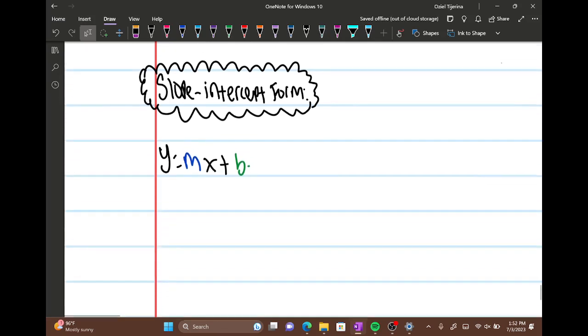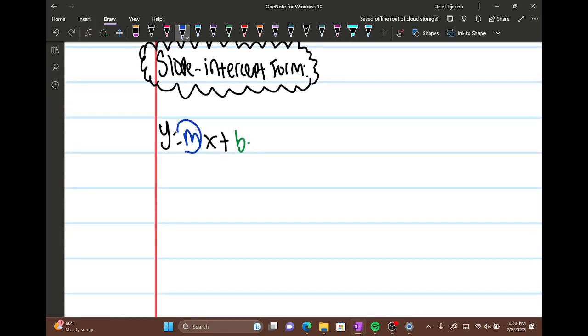Now, like I said earlier, this m is my slope, which is rise over run. Our slope, our m, is always in front of our x for slope-intercept form, right? There are certain problems where they give you first the y-intercept and then the slope. Now the y-intercept, guys, I want to define that because it's so important for this.